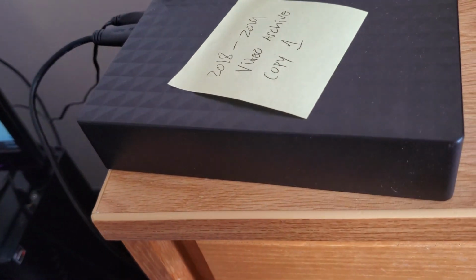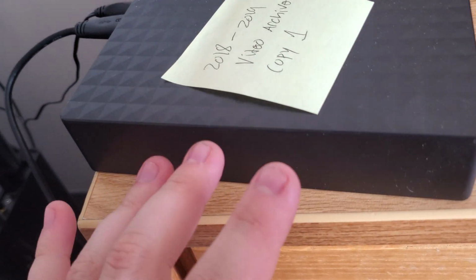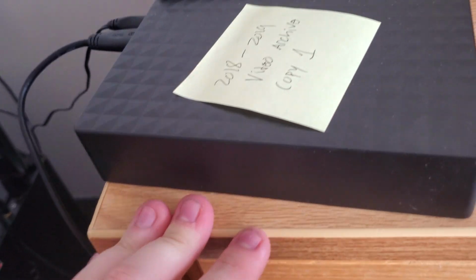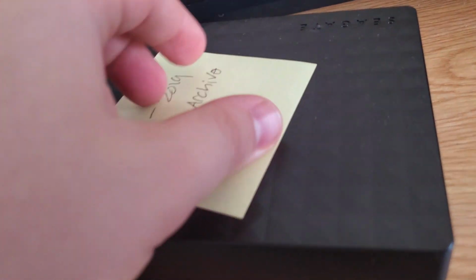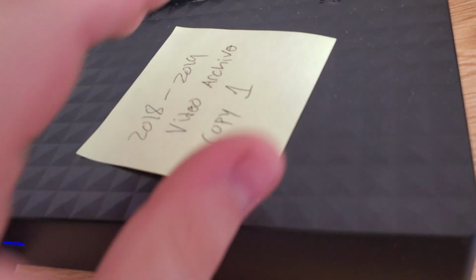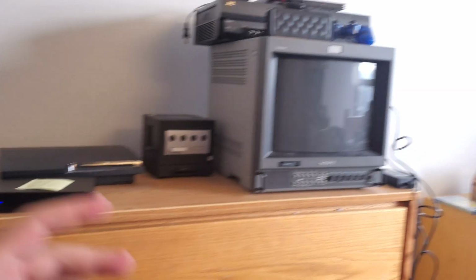Now this is kind of the hard drive situation. So I have an SSD in my main computer, and then I have this 4TB hard drive. I'm actually backing something up to the cloud right now, and I'm gonna get another 4TB drive soon to make a RAID 1 mirror of this drive. So I don't have a labeling system for anything yet, so I just put this sticky note on here.